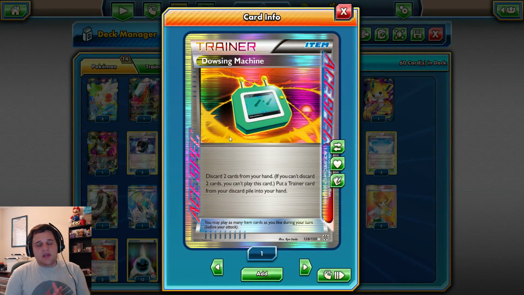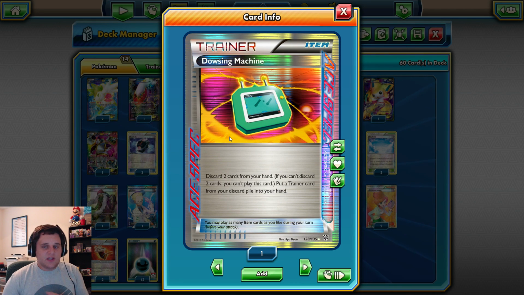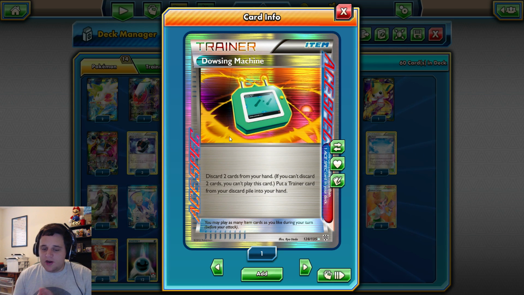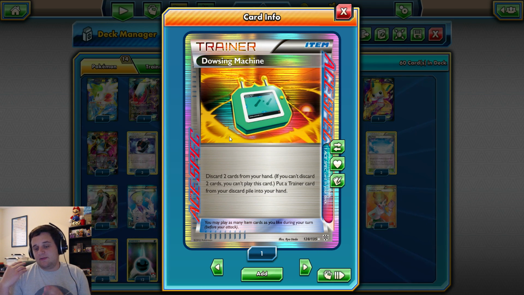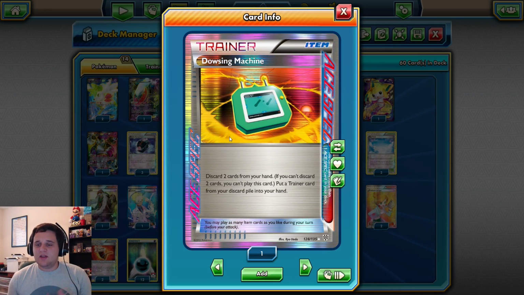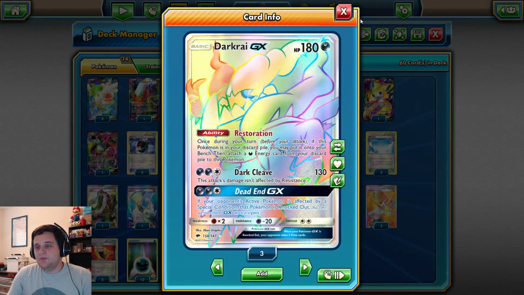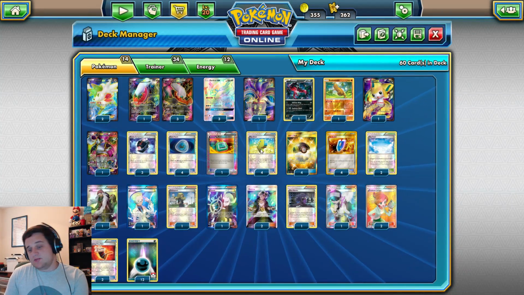Dowsing Machine, the A-spec of choice for us, going to be great to get back Stadium, get back the 50th Seeker or support or anything like that. Gonna be good to get back Fighting Fury Belt even, and can use it to get back Dark Patch or Max Elixir. Anything like that, Dowsing Machine is a good option for us. And of course, we do discard cards with it, so we can potentially discard Darkrai and some Dark Energies.